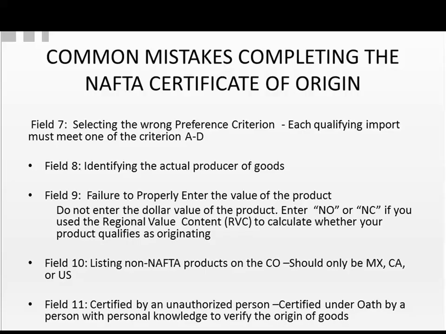Field number 9, failure to properly enter the value of the product. Again, you don't have to put the value of the product there. Do not enter the dollar value of the product. Enter no or NC if you use regional value content, RVC, to calculate whether your product qualifies as originating.